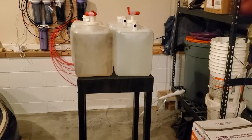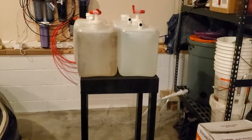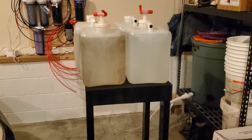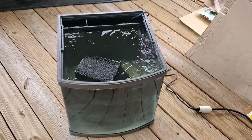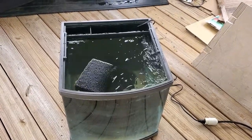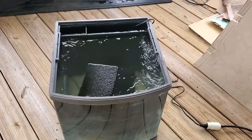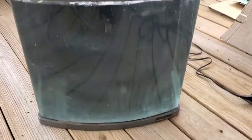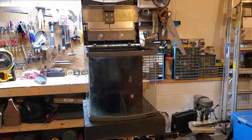The weight test worked and everything is good. Now it's time to get the tank onto the stand and see how it looks. And the water test was perfect. The pump was great. It held water all through the night. I have some extra sponge in there, and I just threw in some vinegar, just to give it a nice little bath, and everything is good. Now I guess it's time to drain it and get it on the stand.